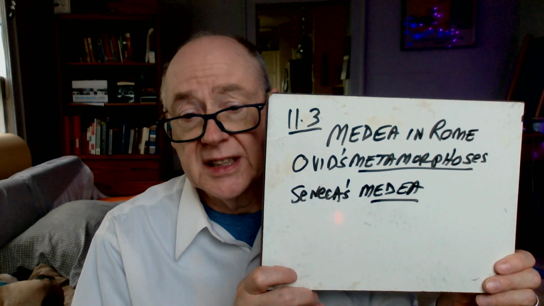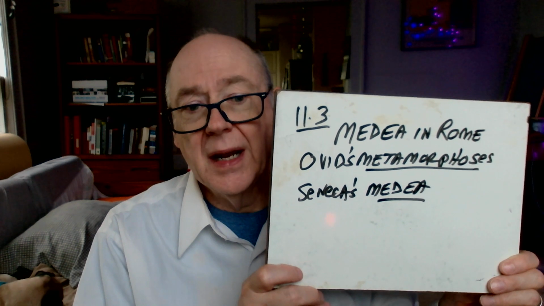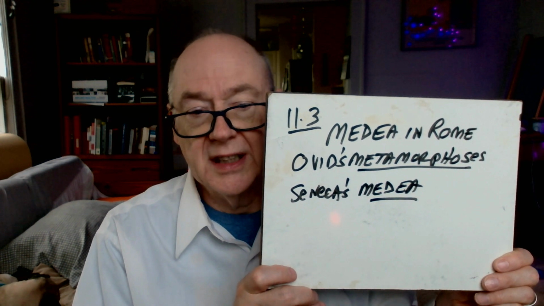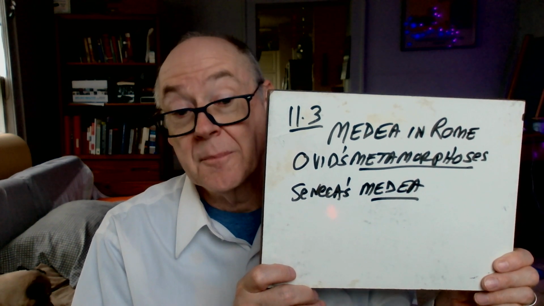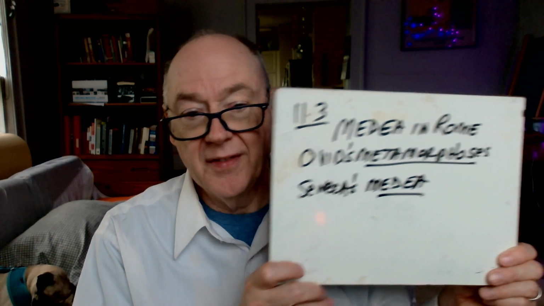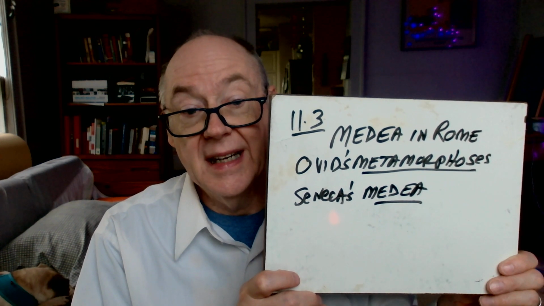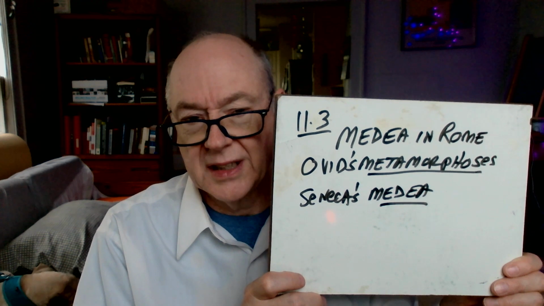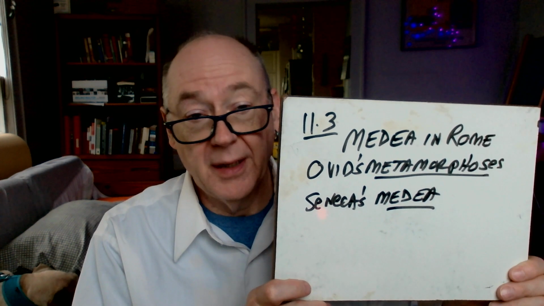The Metamorphoses section from Ovid tells Medea's story, but doesn't really talk much about the time in Corinth, which is what's in the play. And my guess is that Ovid may have left it out because he himself wrote a play on Medea, and he may have left it out because, we've dealt with this elsewhere. At any rate, we see Medea, in a sense, at her more heroic self than we see her in the play by Euripides.